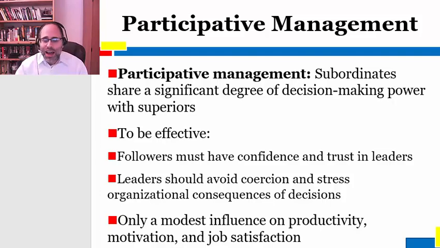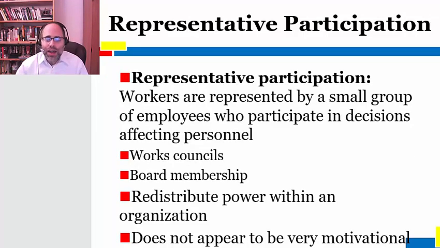And it's a balance, as we discussed before. You can't give an employee total creativity. You can't give creative license. You have to let the employee have some direction, but you can give the employee as much autonomy as possible. The other type of establishing employees' extra task significance and autonomy is representative participation.